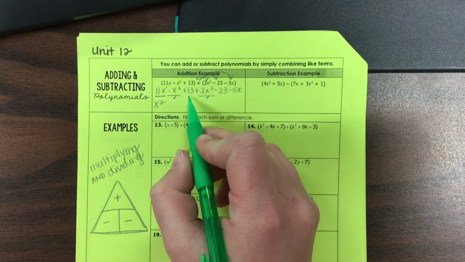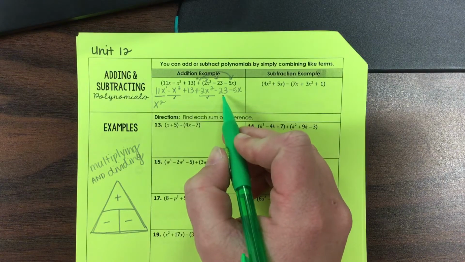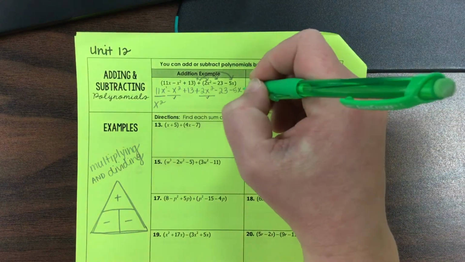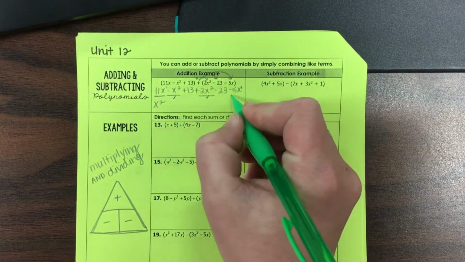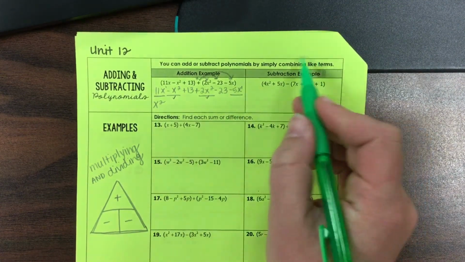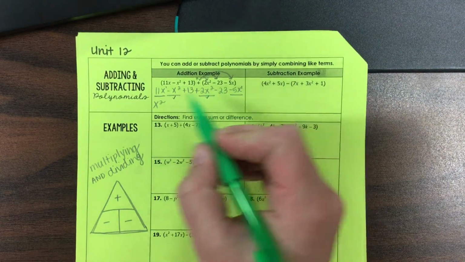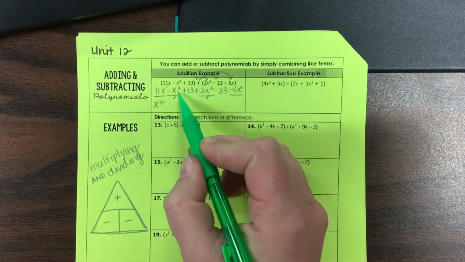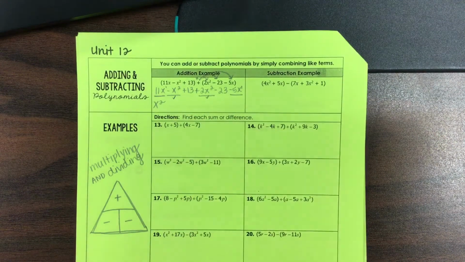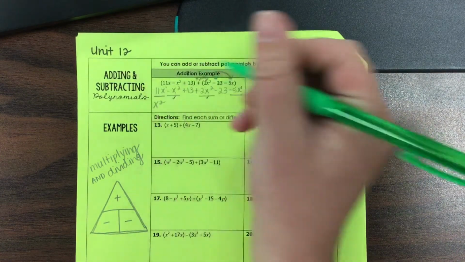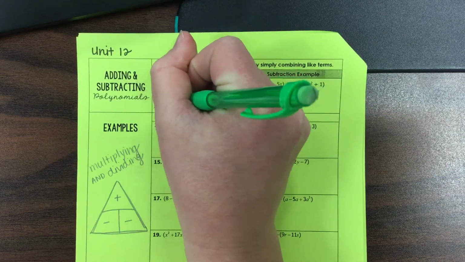Then that plus 13 doesn't have a variable, that minus 23 doesn't have a variable, but this negative 5x does have a variable, and it's this x to the first power. So I'm going to combine these two, because remember, we're combining like terms, things that are like. This is both x to the first power, just like these ones previously were both x to the second power. All right, so now I have to do 11x minus 5x. If I was to plug 11 minus 5 into my calculator, I would get 6x there. So I'm going to have plus 6x.